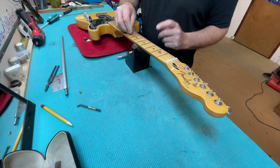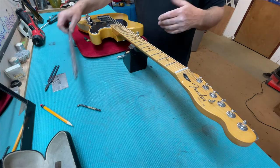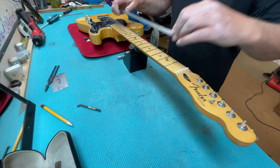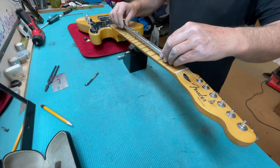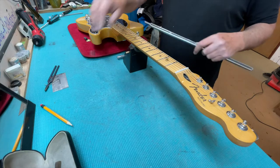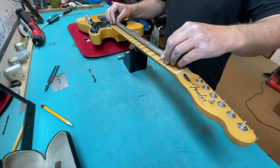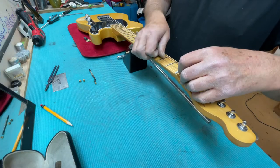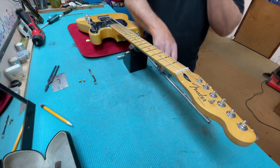And the wound strings have a slightly different problem. They have the same problems, of course. The high frets get in the way and they need to be tamed. Low frets create the next fret in line as being effectively high, so a low fret is pretty much the same as a high fret, thus it creates the same problems. Only a low fret is relative to a normal fret that usually follows, so it makes a normal fret effectively high. But the only way to stop the choking problem is to bring the two closer to each other, so you have to take the normal fret and the surrounding fret down very slightly to level them out or balance them out, even them out with the low frets.